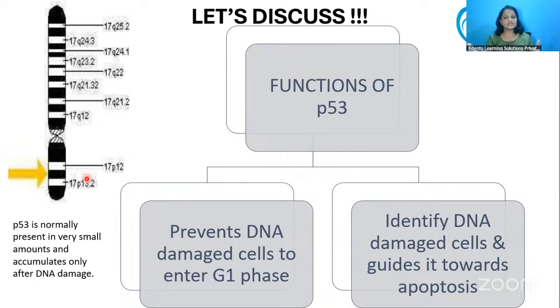Since P53 is the one determining whether the DNA is damaged or not, and if it is damaged, taking a particular action to repair that damage or to push the cell towards apoptosis, that's why P53 is called the guardian or the protector of the genome. Because it is actually protecting the DNA material.